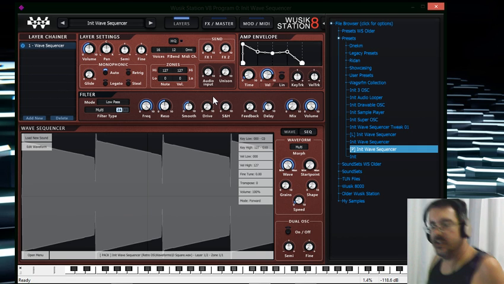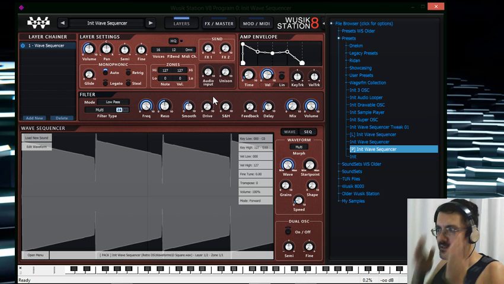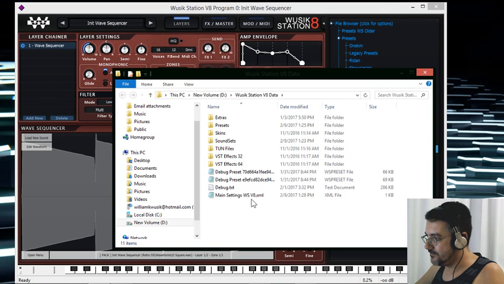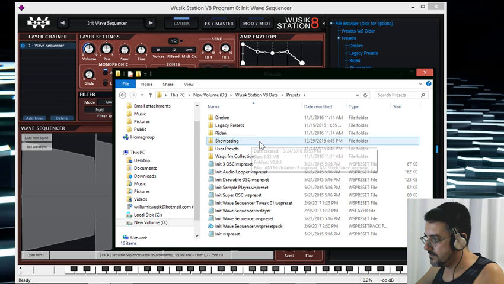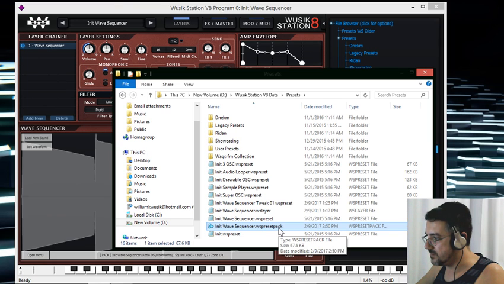And also this preset pack is compressed. It tries to use FLAC or zip. So it compresses the file and is a single file. If you look here, you can see the presets. You can see here it's a single file, init wave sequencer, Wusik Station preset pack.